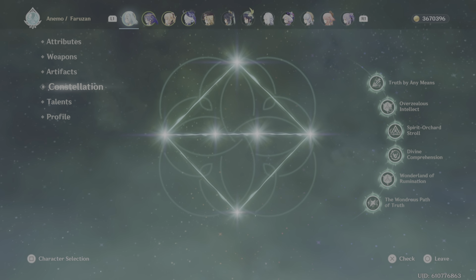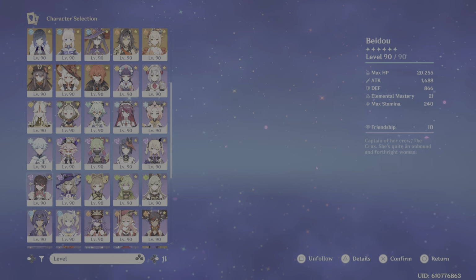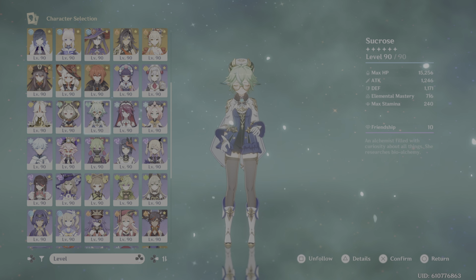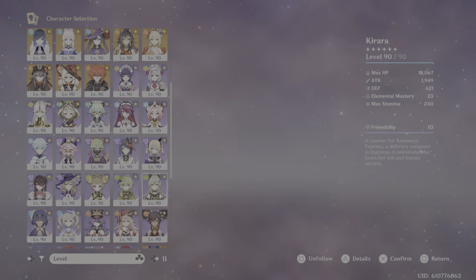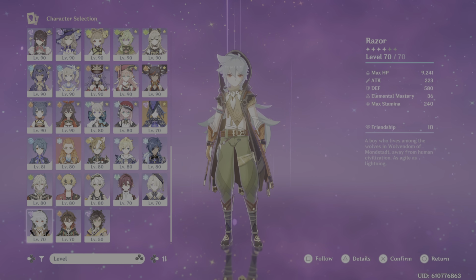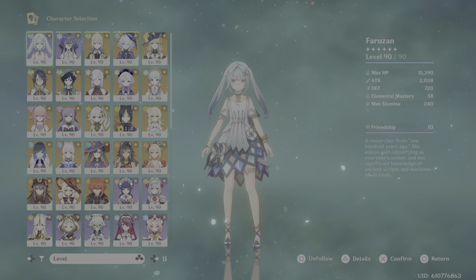So what you would normally play her with is like a Xiao, right? Xiao, or if you're really weird, you could do weird in a good way. You could do DPS Sucrose, or who's another anemo DPS? I mean, you could make Lynette a DPS. You get the gist though, right? She's meant to be a dedicated anemo support.